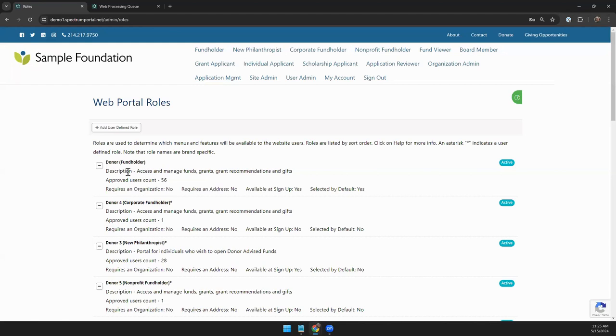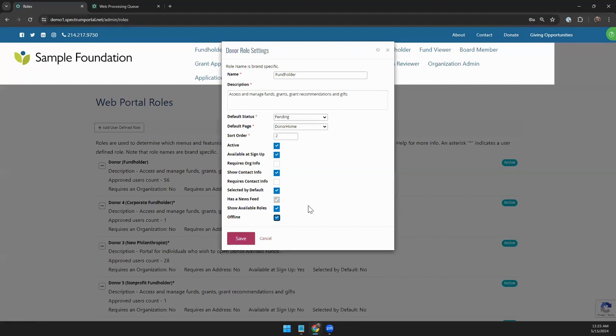What were my gifts made last year, etc. And if there's a problem in your finance system, if things are outdated, you want to temporarily turn things off. We do see this from time to time. The really easy way to do this is to go into any of these portals and just say, you know what, for now, I'm going to edit this role, and I'm going to say this particular role is offline. And temporarily, we're going to have this role turned off where folks can't see this. They can't log in and use this particular role, this fund holder role.